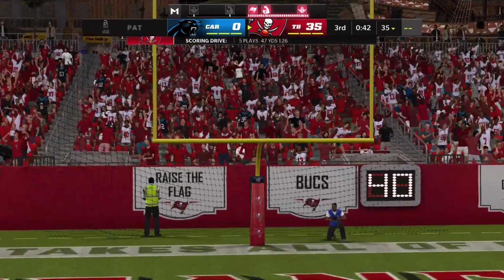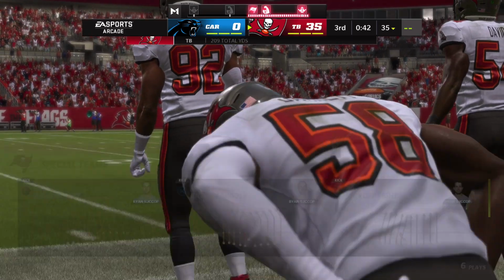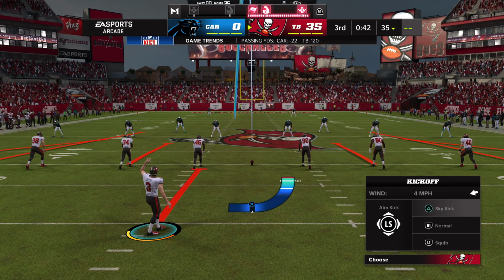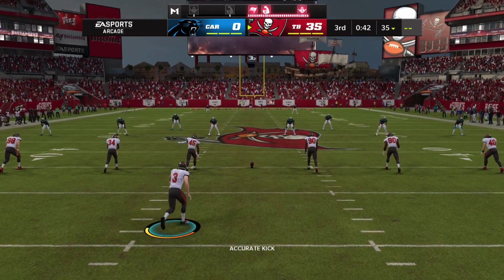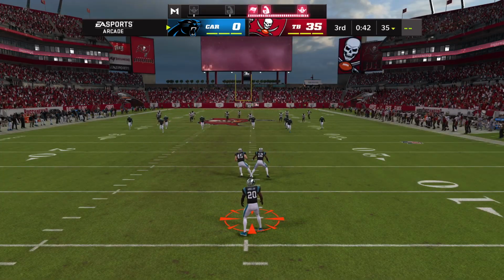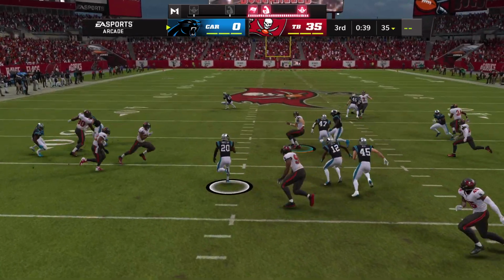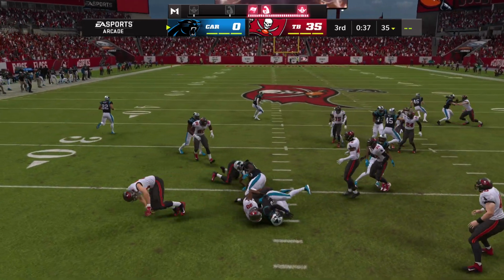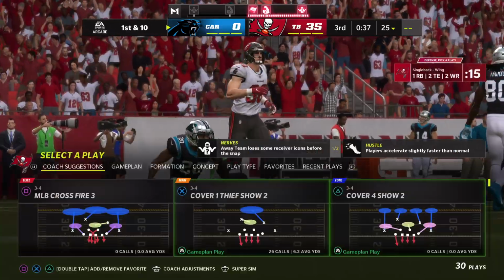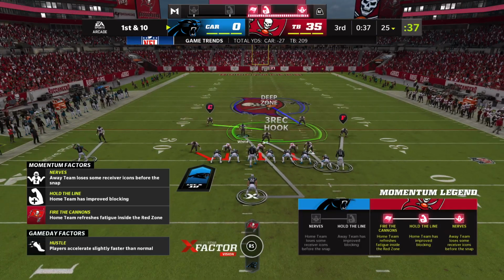Extra point up and good by Suckup. And the lead will swell by 1 more. 5 plays there on that drive. And the finishing touch was that nice long run into the end zone. Now it's Ryan Suckup on after the touchdown to kick it away. Now Abdullah, the return. And he'll go down as this drive will start at the 25-yard line. The Panthers out there and ready to begin their next drive.